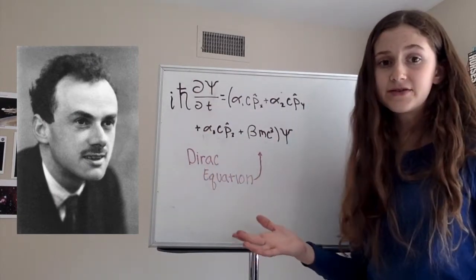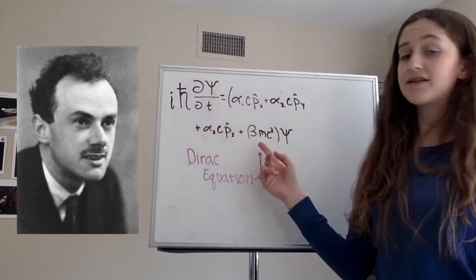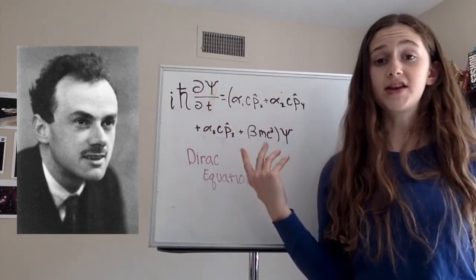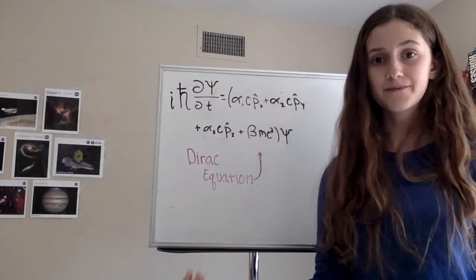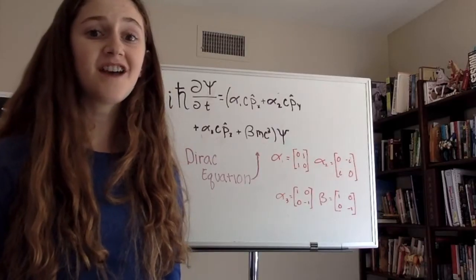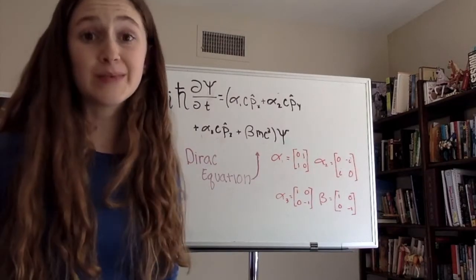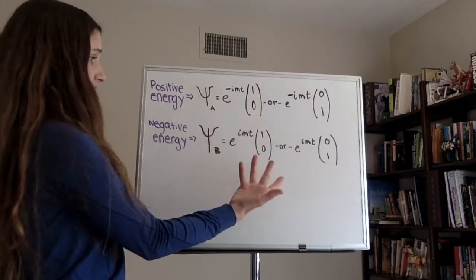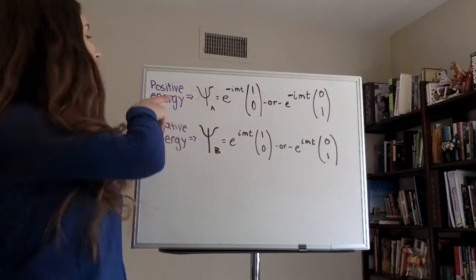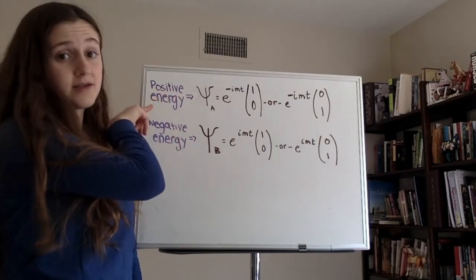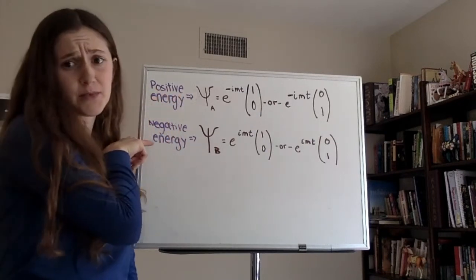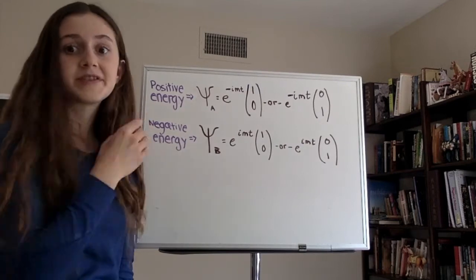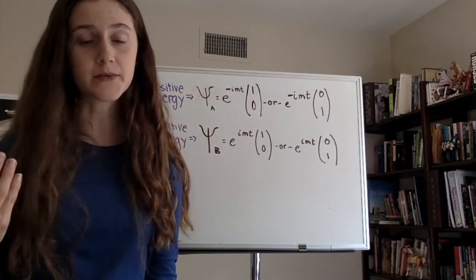All he had to do was to find the alpha and beta values here that would make his equation equivalent to the Klein-Gordon equation. His genius was that he saw that they could not just be numbers, they had to be matrices. Yet, solving this equation yielded two sets of wave functions. This one implies positive energy, but this one implies that the particle would have negative energy, which is definitely contradictory to what their views were at the time.